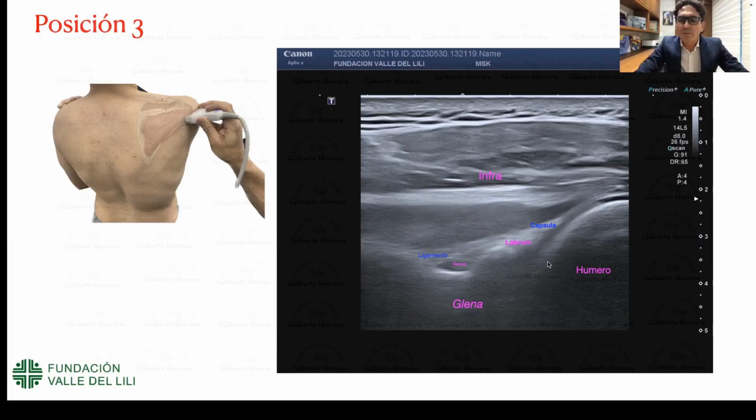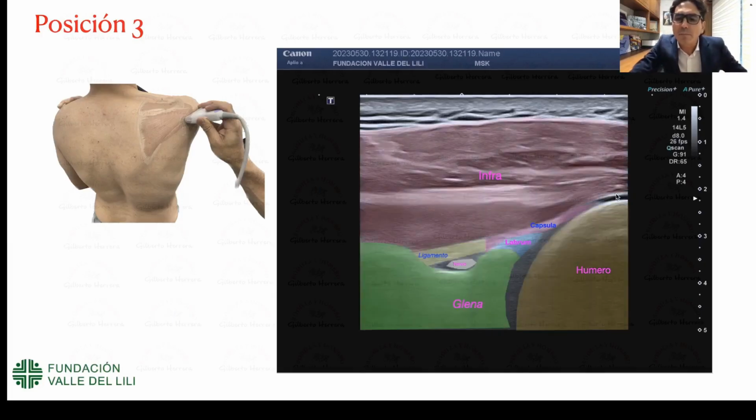Great. In front of our humerus is the glenoid with its typical shape, within which the ultrasound pattern is already recognizable. And we can very clearly see the spinoglenoid notch, where the suprascapular nerve and the spinoglenoid ligament are located. Above our glenoid, in this segment, due to the position in which we place the probe, we can evaluate the infraspinatus muscle with its normal muscle pattern and its large intramuscular tendon, which is heading, look, towards the lateral side, towards the insertion area at its footprint.